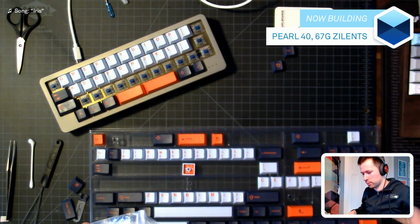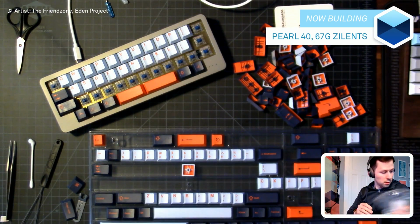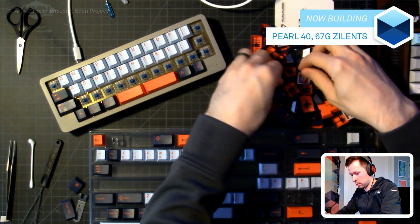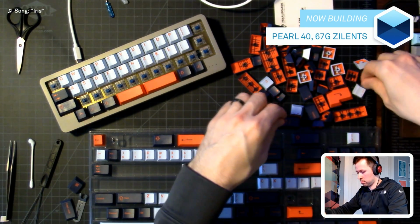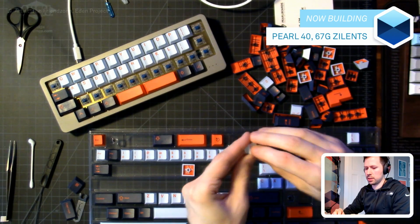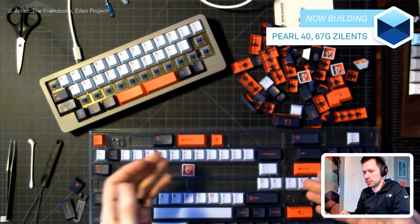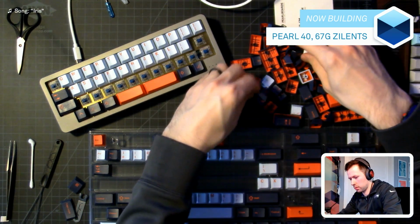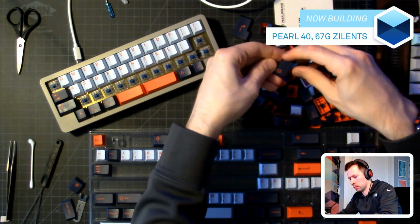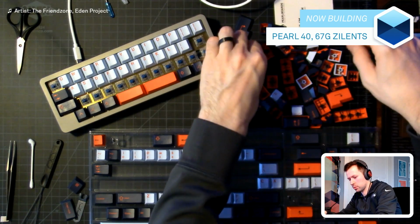Alright, now I get to do this fun thing again. It's a real mess. Oh, yep, there it is. I don't know why it was there. That's very strange. I didn't take it out. I never opened this thing until today. It must have been in a different container that I did open. This is strange. All right, so I need a, what is that, row 2?